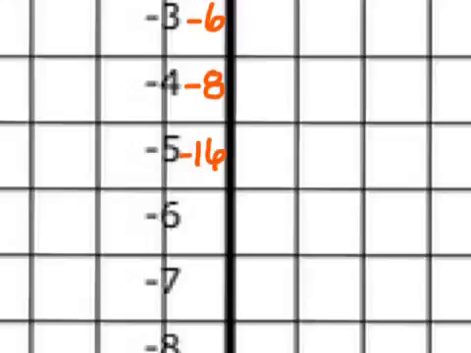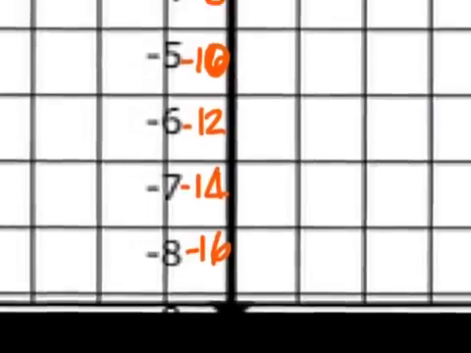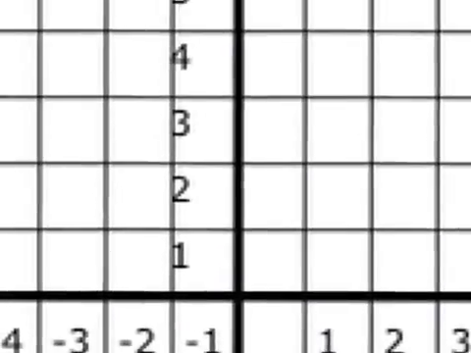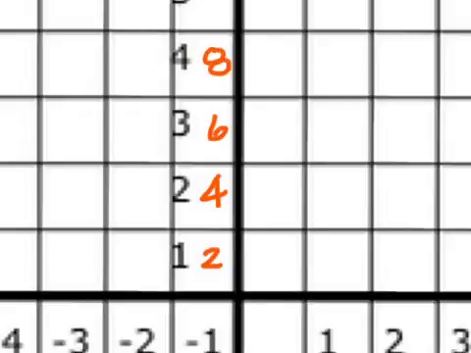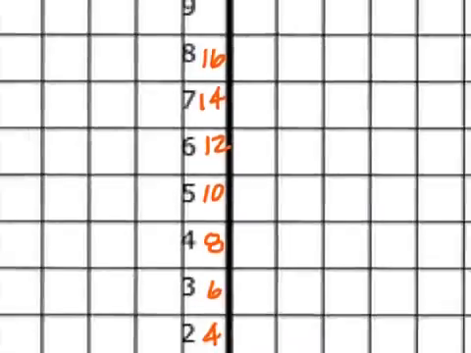Now, don't do this without thinking about it first. Whoops, I should be having a 10 there. There we go, 12. Don't do it without thinking about it first, because if you start writing down through there, you may not have enough, and you'll clutter up your graph. But what you do to the bottom, you need to do to the top. So instead of 1, 2, 3, and 4, we're going to go 2, 4, 6, 8, and all the way up to at least 16, just to be consistent. So there you go.